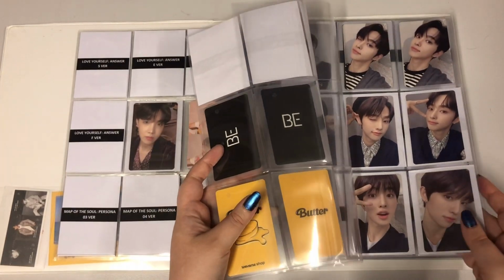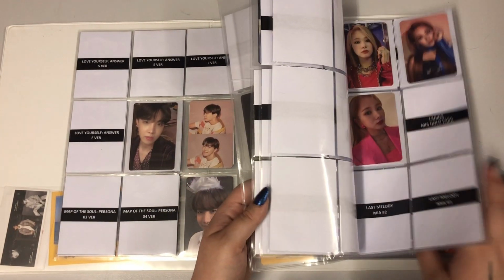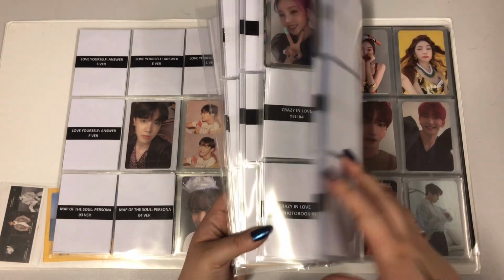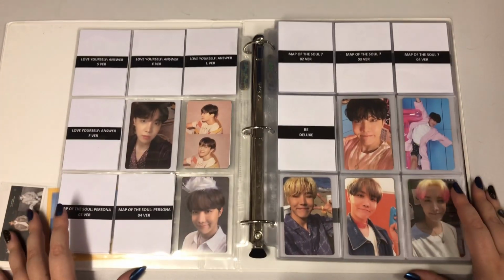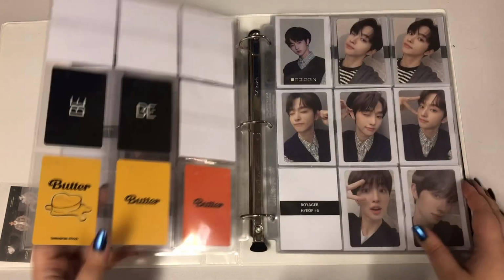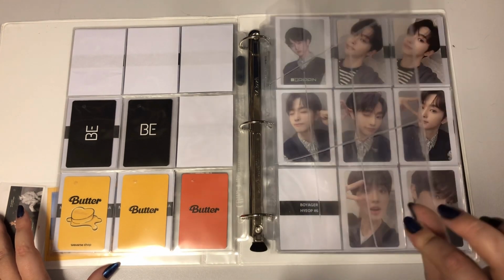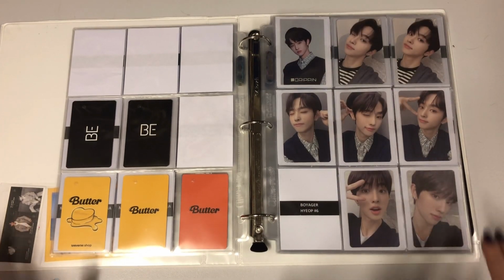I have reinstated my Drippin collection and my Everglow collection. Itzy's in here. All of the soloists that I collect are at the back. So I've got a few cards to go in today. No BTS today. I don't have any Drippin either. Don't be fooled. This is a blank page. I have a new group to put in here.